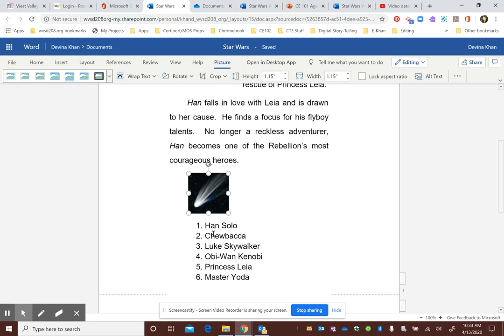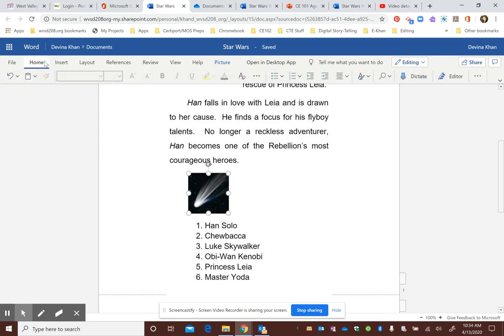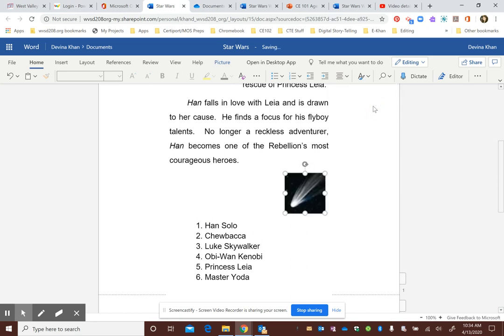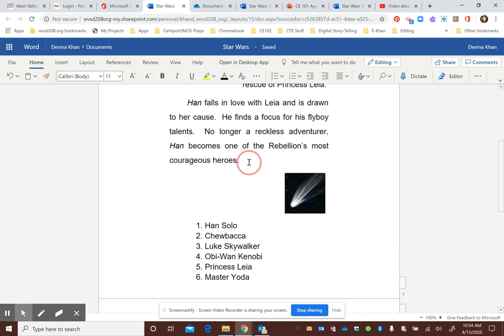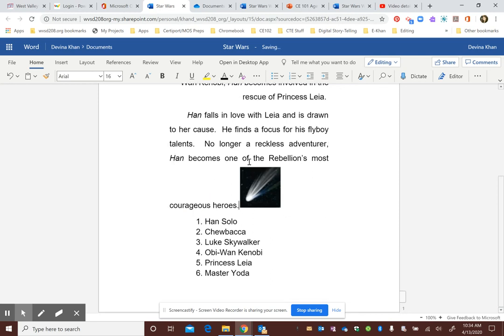The instructions say to have the picture to the right of the list. So what we can do is actually go into the home tab and then change the justification to right. Okay. And then we can try and move this list back up by pressing delete. Oh no, that doesn't work.